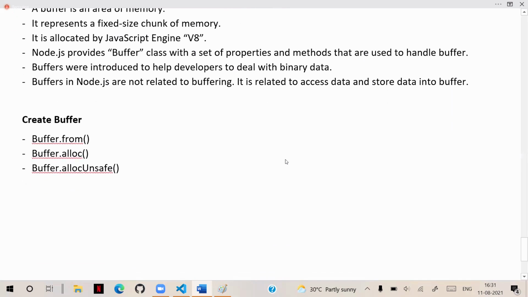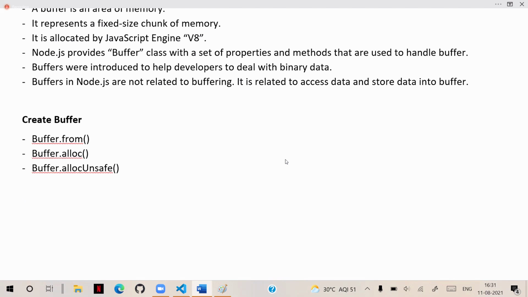So let's see how we can allocate the buffer and how you can initialize it. You can create the buffer by passing the size, how much space you want to allocate. Technically, it is used to allocate the memory so that you can store some value and access the content.